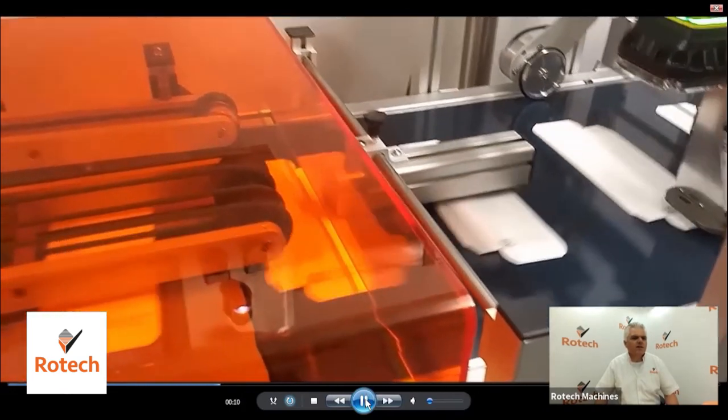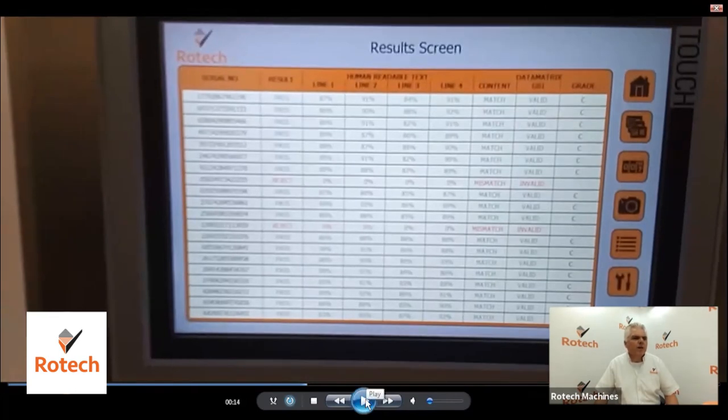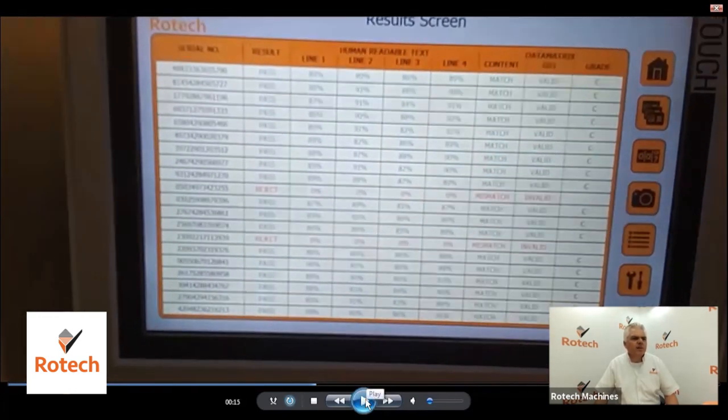So again, cartons running down the system, but now we've got a different HMI. This one is showing, let's see if we just stop at a slightly clearer one, where as we go across the columns, it's read what the serial number is, whether that's a pass or a fail. We've put a few rejects in. It's reading the text and giving it a grade against comparison, well up in the 80%. And then it's also doing a process grade of the data matrix barcode. Now it's given a consistent C.